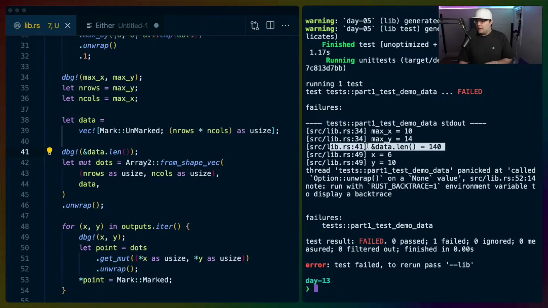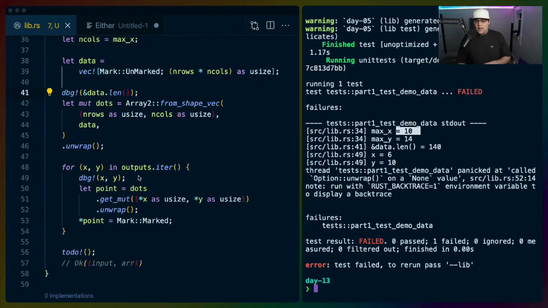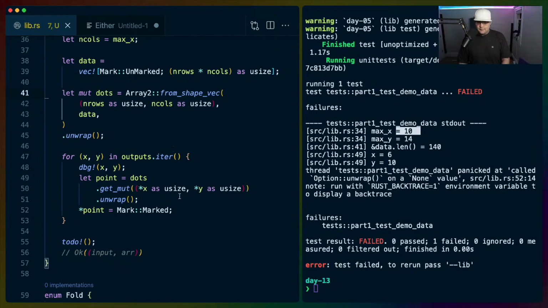All right, we've got 140. So we've got 10 items this way and 14 items this way. And we're looking for the one at 6, 10. And the one at 6, 10 in the matrix itself, for some reason, is a None value. Why is it a None value?